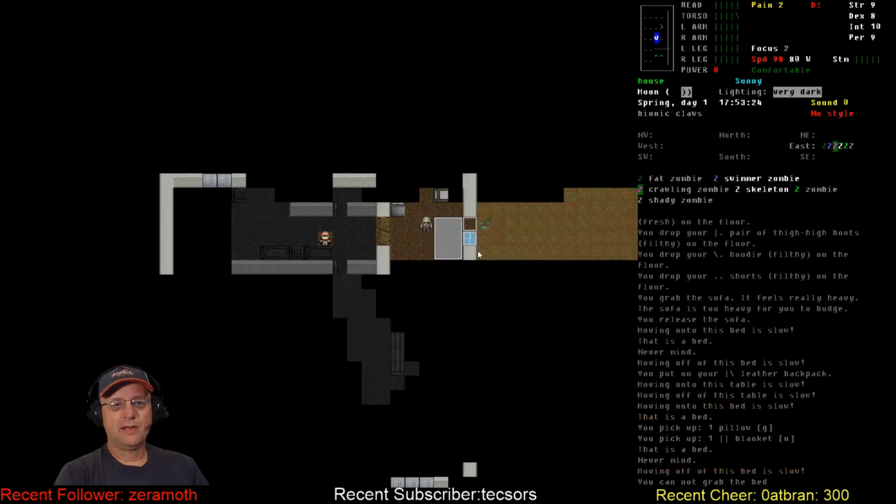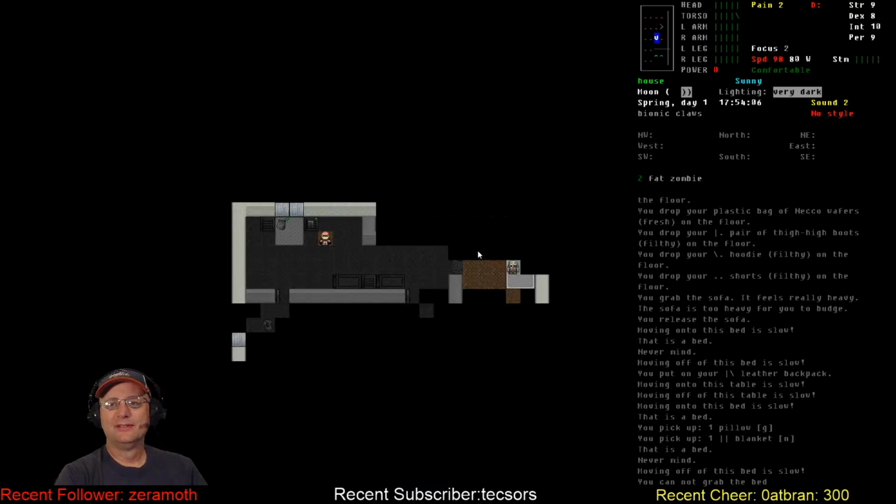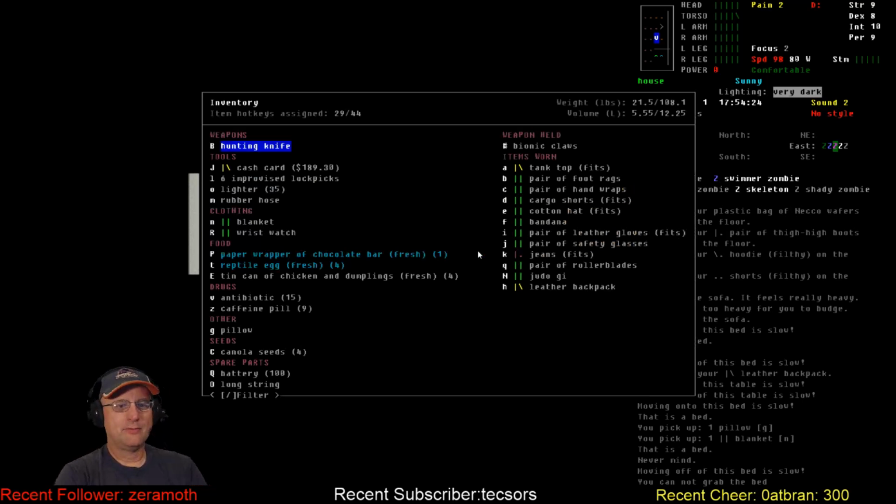Kind of tempted to bring this zombie over here towards me and kill it. Oh yeah, light step is helping tons. Sound of zero. Oh, there's sound of two. So, light step's definitely helping. Do I have something I can toss at him to get his attention? I can toss a canola seed, throw a pillow at him.